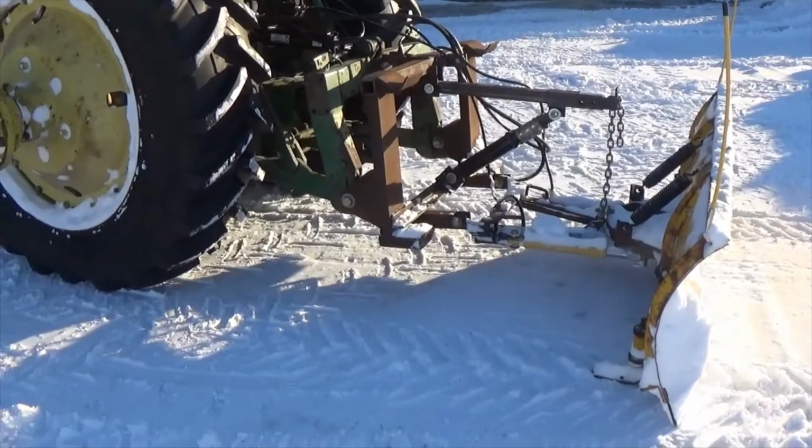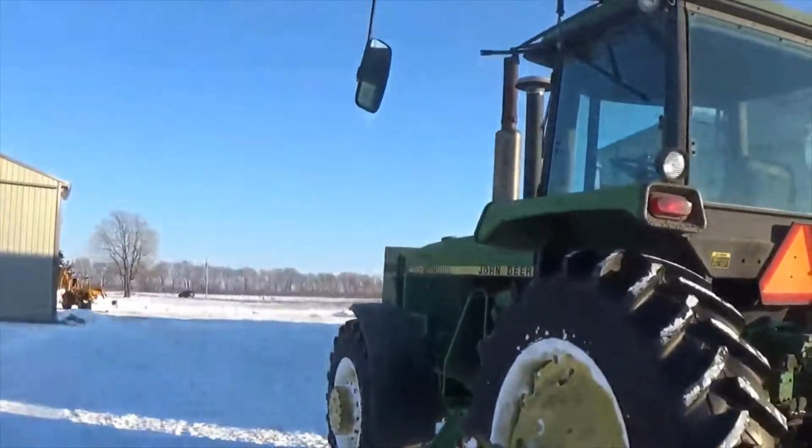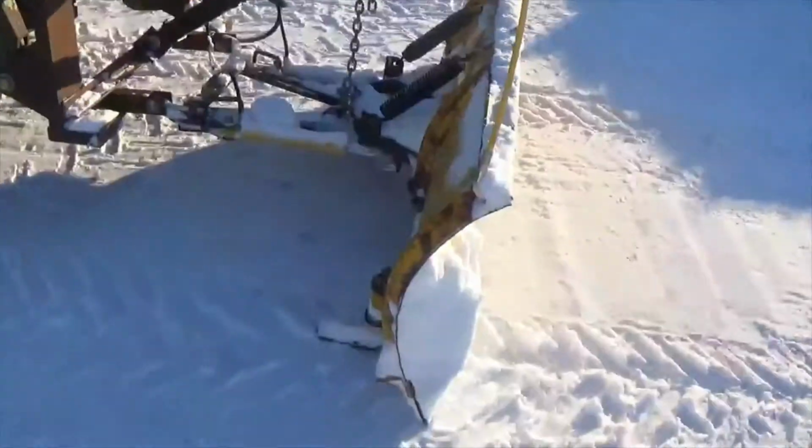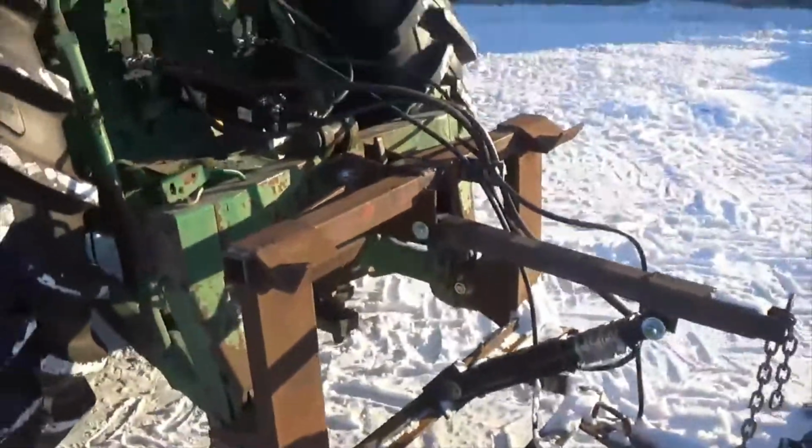Well, it's another cold day here in Illinois, and you can see the snowplow is hooked up to the tractor. We're all fixed up now. I got the D-ring and the new chain put on here. And you can see the plow blade all hooked up to the tractor now.